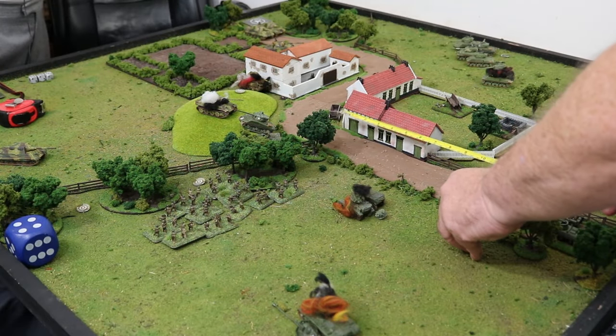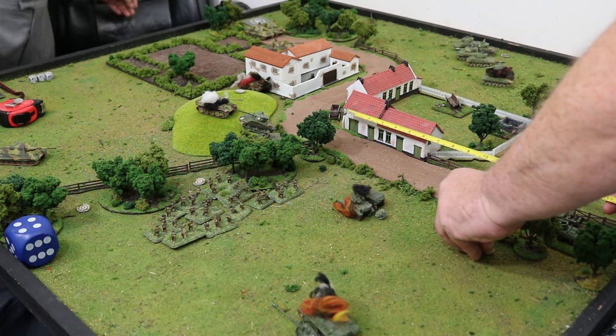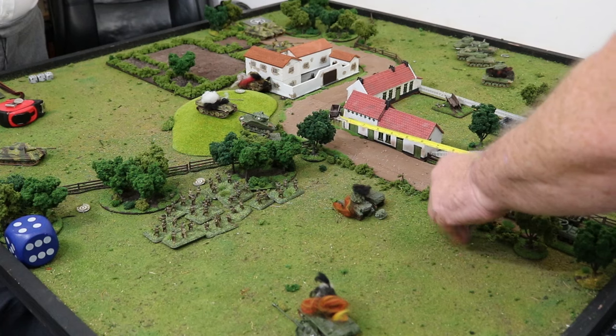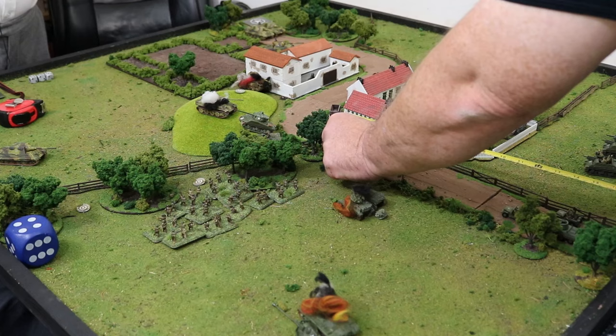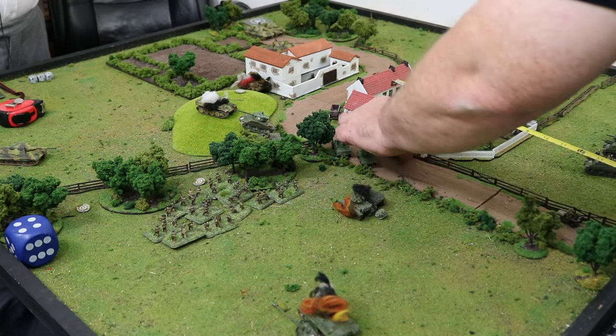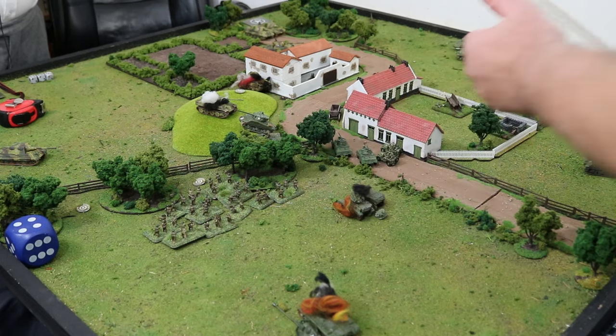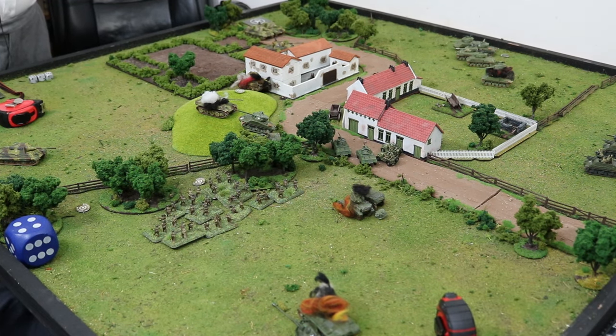So the recon squadron's going to speed up. And he's going to drive to there. He's going to drive to there. He's not going to be able to do much. So, tactical move. I was thinking of road dashing round, but I think we can machine gun some infantry. Okay, that's my movement.